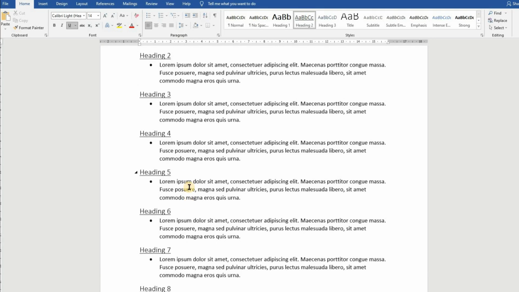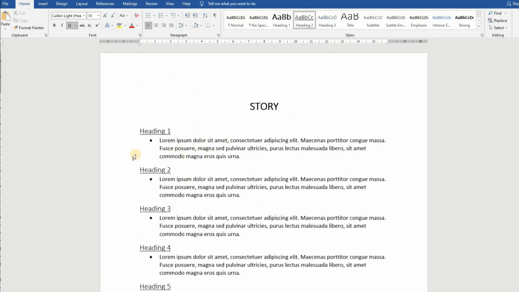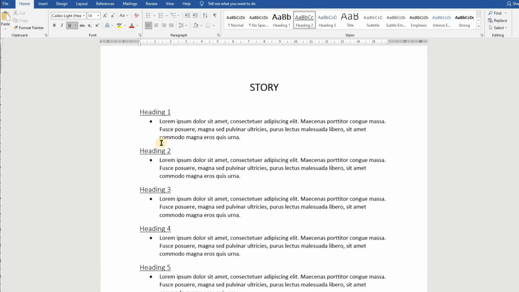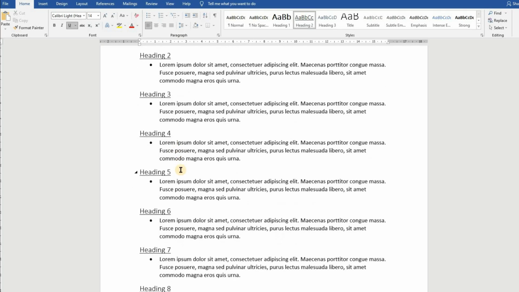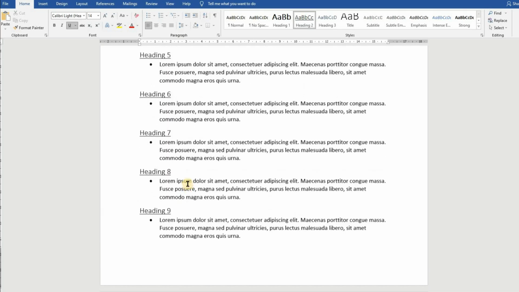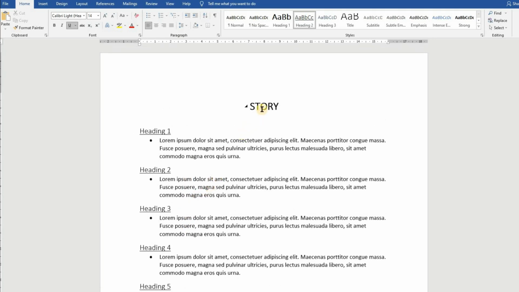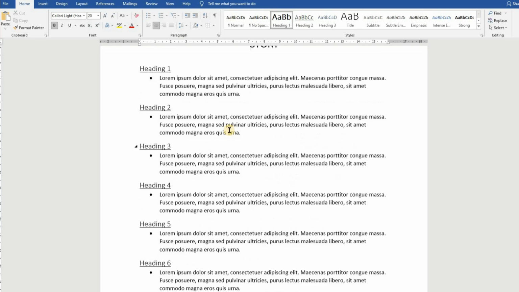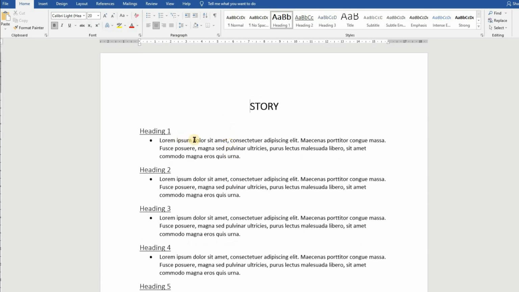So this is just a dummy test that I've inserted. Yeah, I have the shortcuts and other styles. You can watch some of my videos, I have them. That's how you're going to be using the shortcuts if you're working on MS Word, for you to increase productivity and efficiency. Yeah, you now have it here.